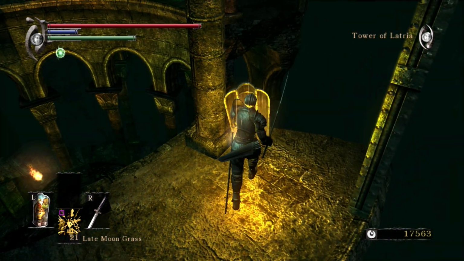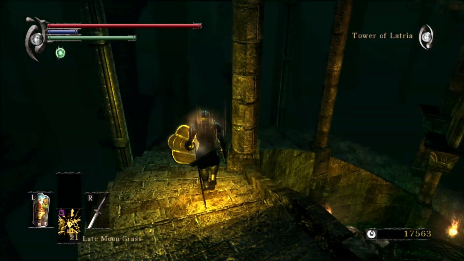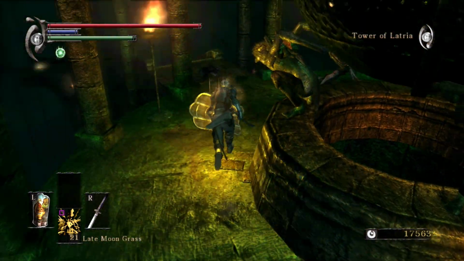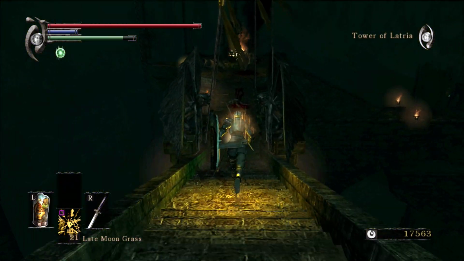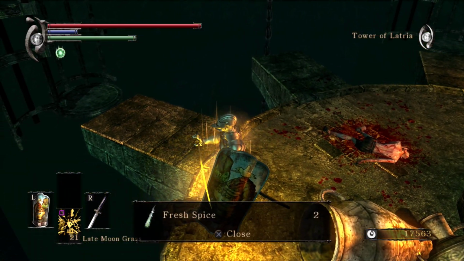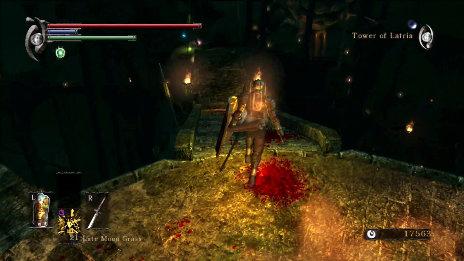Up here, I believe this piece right here is a world tendency, or one of the towers has a world tendency event to where you can get to the top. But for us, we're heading this way. And we're gonna talk to.